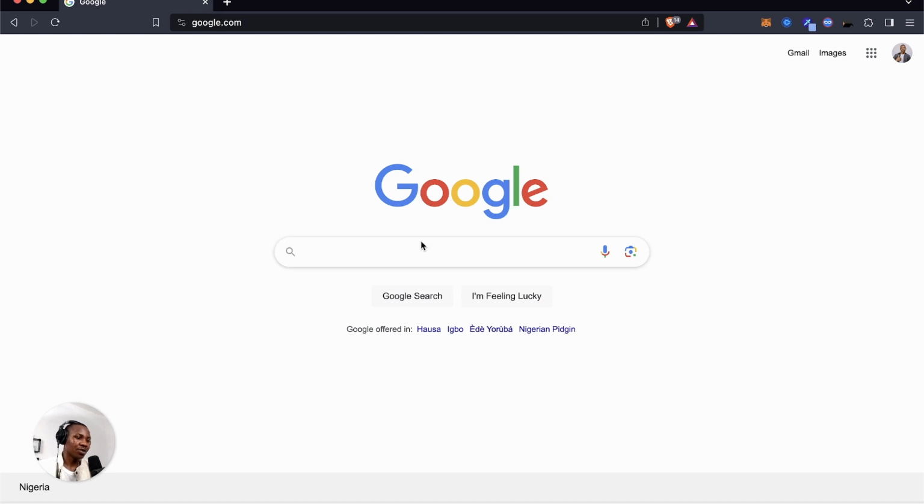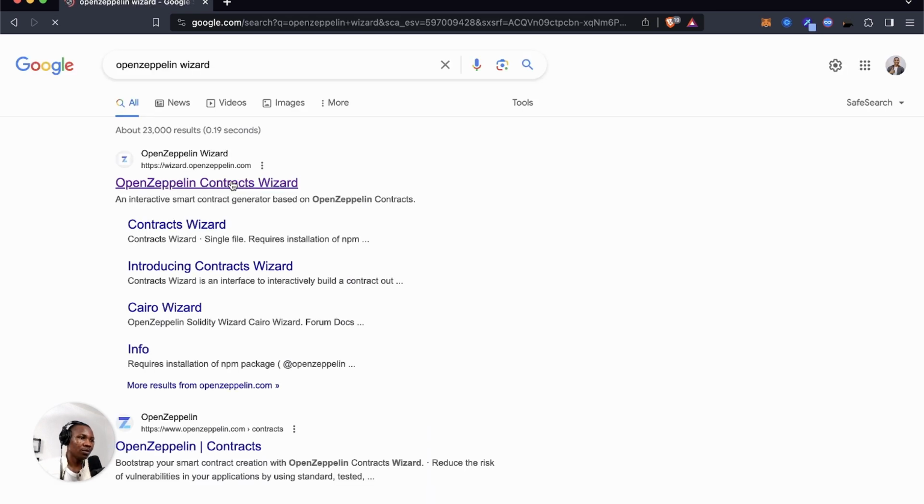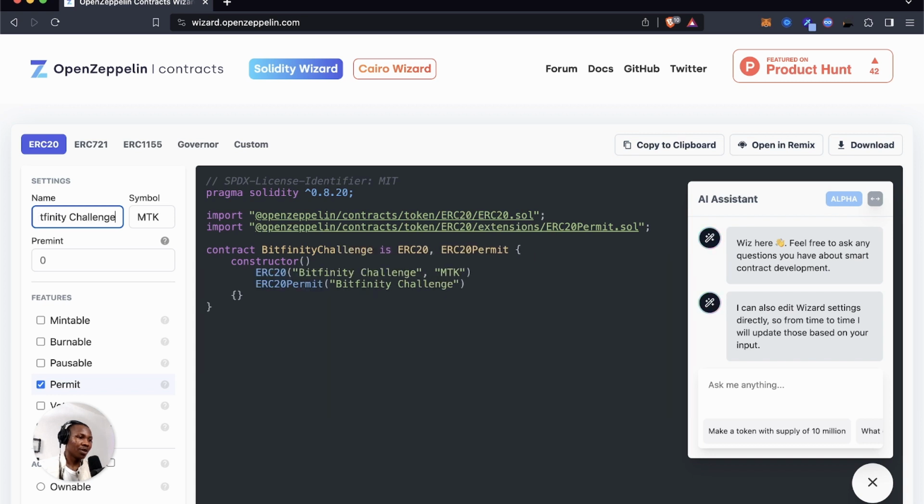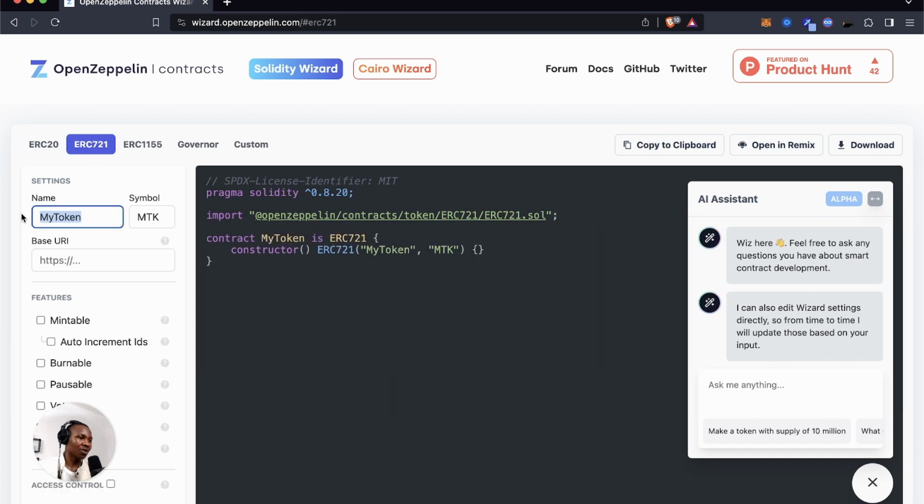Okay, so I want you to search for OpenZeppelin Wizard. So open it up, and we want to create a Bitfinity challenge. We're working on NFT, please. Let's choose ERC721.